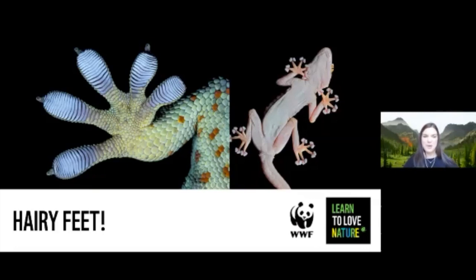It's just so impressive. And scientists have been copying the way that the gecko's foot is structured to make non-toxic adhesives. And these adhesives can be used over and over again. And funnily enough, they've named it gecko tape. So it's really strong and it's good for the environment. And one of the uses for gecko tape is even more impressive.